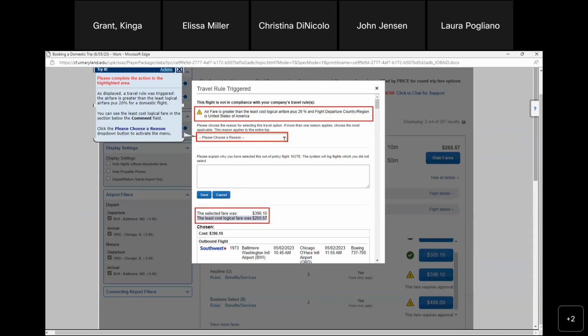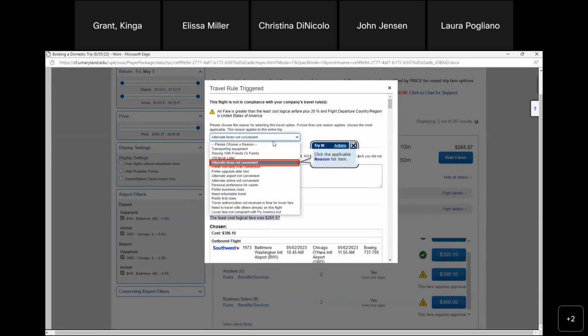So you're going to choose a reason from this drop down, and you can see alternate times weren't convenient. I prefer first class. Okay. Need a refundable ticket. That can happen very frequently. We also have people who fly and they have a broken leg or something else, and they need to sit in a bigger seat, and that might be in business class instead of coach, for example.